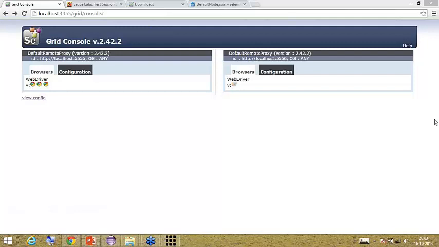What's the difference between max instance and max session? Okay, good question. Max instances versus max sessions. Max instance is how many browsers this machine will allow you to run. And max sessions is how many can run at that time. For example, let's say one of the Chrome did not release, and maximum you can run only 2 sessions. So sessions say how many you can run, instances say how many are available for running. Okay. Thank you, sir.